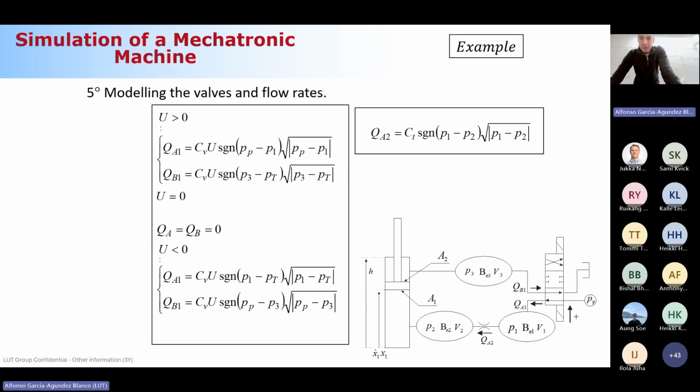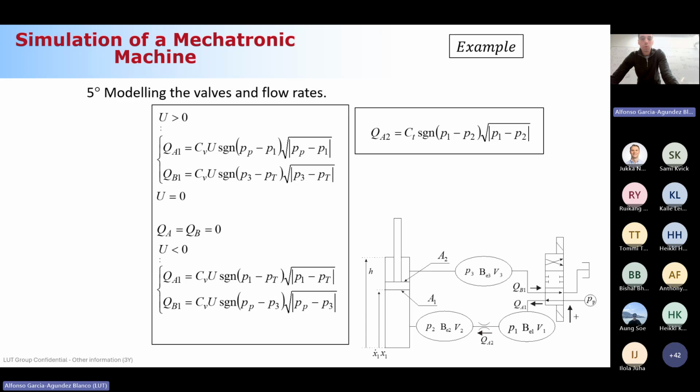And now, if I move this downwards, which means U lower than 0, okay? So basically, my input signal makes the directional control valve move down. You agree with me that I will connect these arrows with this cross here, no? Cross here, okay? So basically, the meaning of that is that now I'm going to connect control volume 1 instead of with the pump, with the tank. That is why you have in QA1, P1 and PT here, okay? That is why you have the connection with P1 and PT. And now I'm going to connect the pump with the control volume 3, okay?